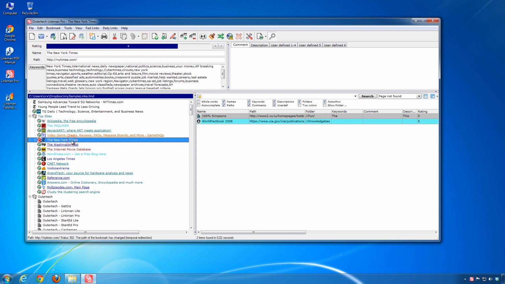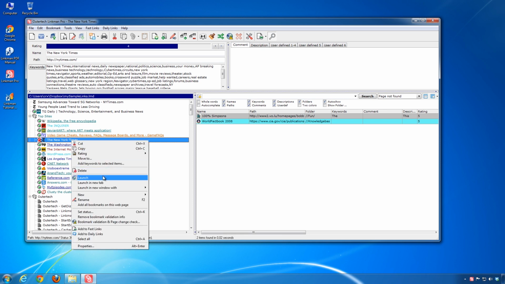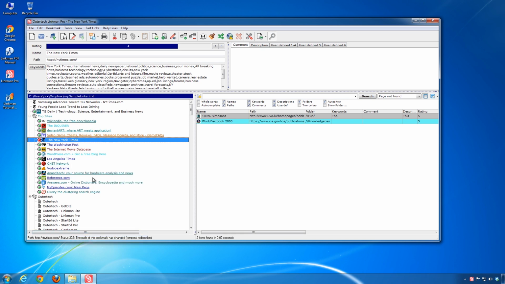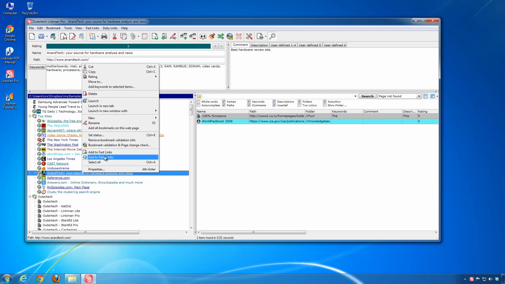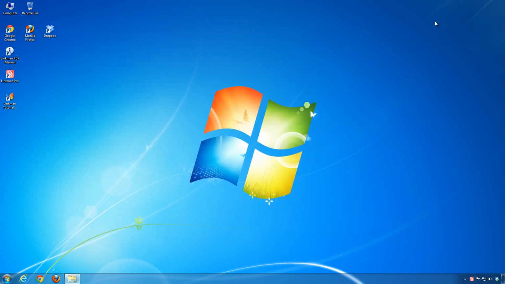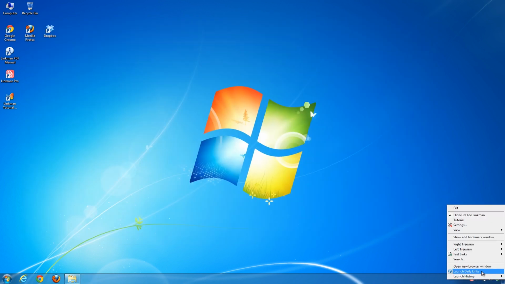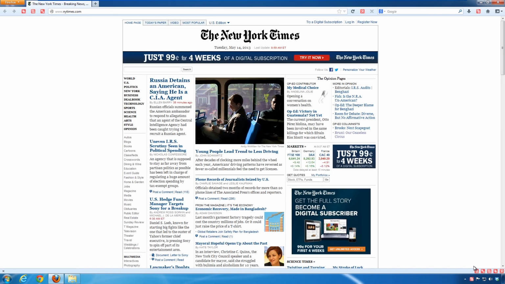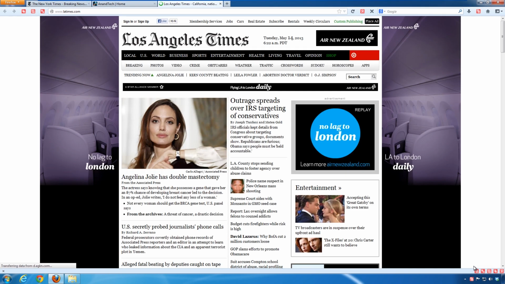The Daily Links feature can be used to launch several bookmarks that you are visiting on a daily basis with a single click. Just add any of your bookmarks to Daily Links, and launch them from the tray icon or drop basket menu. The Daily Links list can be modified in the main Linkman window.